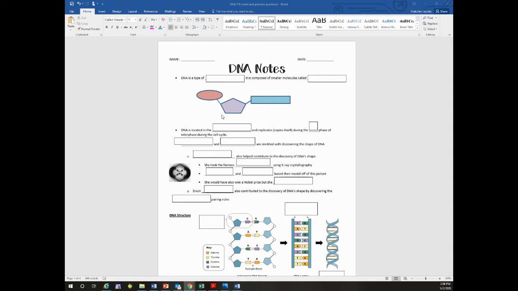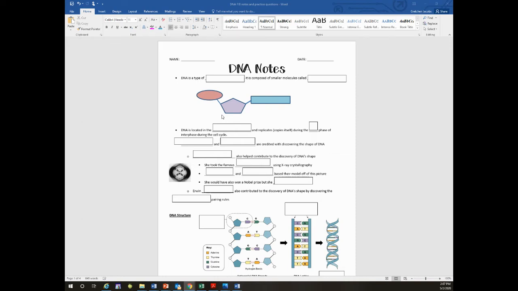You'll also need to scan them and show that you filled them in and turn them in online. And it'll help you with your study guide and your eventual test on this material. So I'm just going to talk through it, and I will type in the blanks, the words as I go through. And if you print off this document, you'll just write them in as we go along.